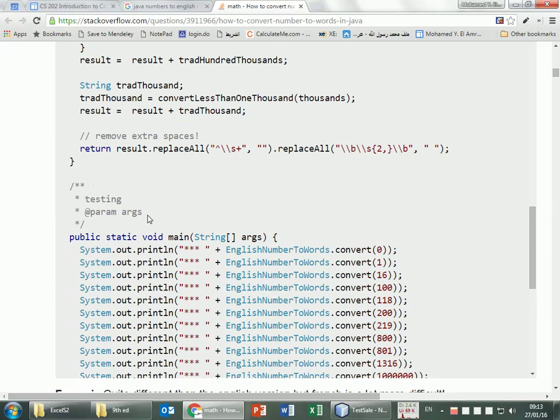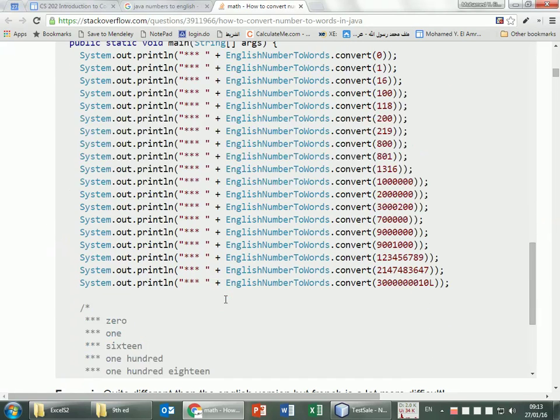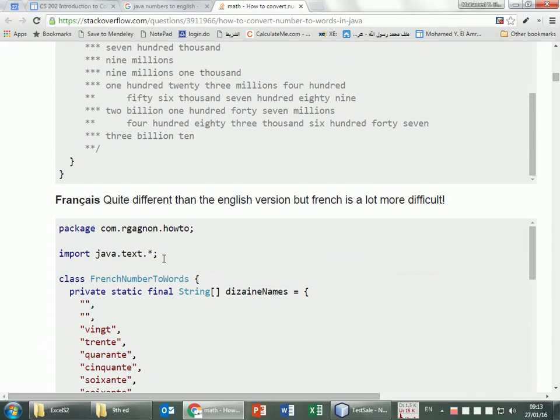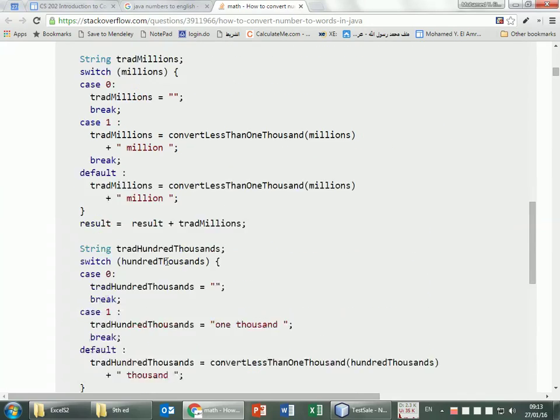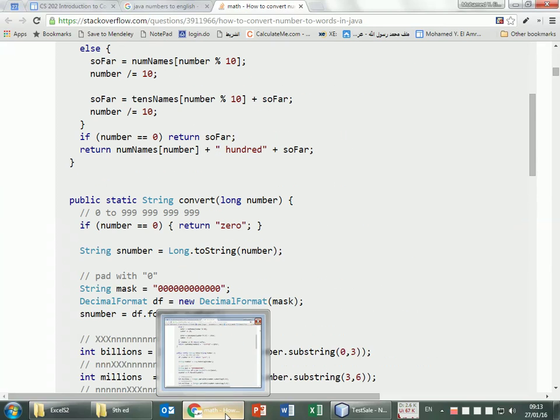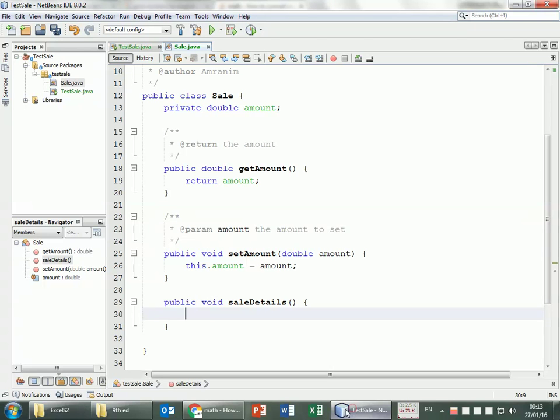So you can see this is the main. I don't need the main, so I copied everything and put it in a different file that I attached on the website. So if I have a file, I'm going to show you different ways to include something that you can copy and use from the internet.